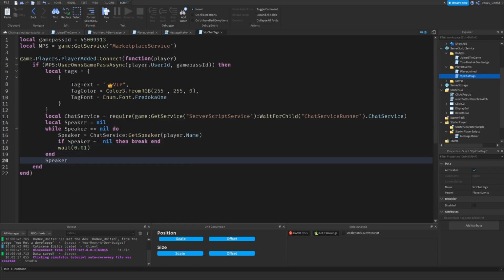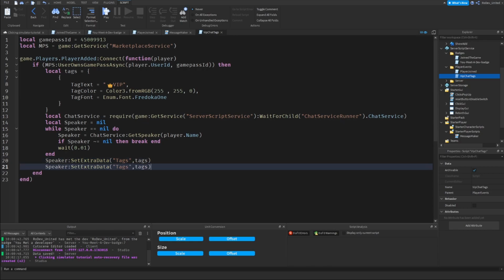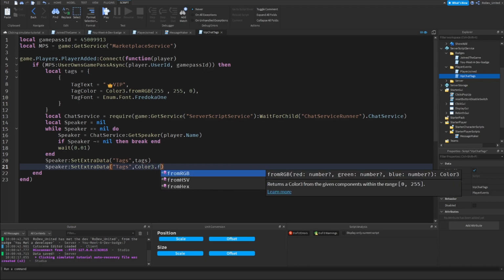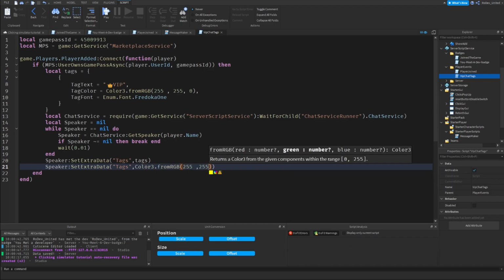In here we can do speaker:SetExtraData("Tags", tags). Then we can copy this line, speaker:SetExtraData, and instead of Tags we can do ChatColor with Color3.fromRGB(255, 255, 0).